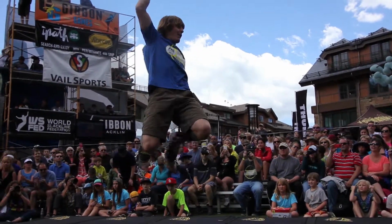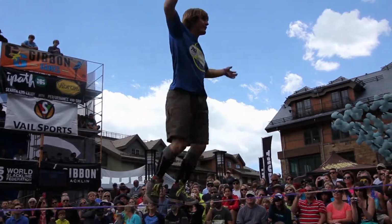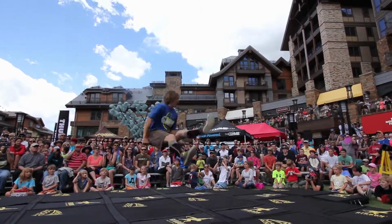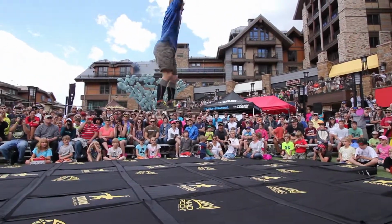Signature double drop knee mount for Mickey. Starting things off strong. Mickey's going to want to get real big air here. Let's see what he does. Stick it, Mickey. Yeah. Nice start for Mickey.